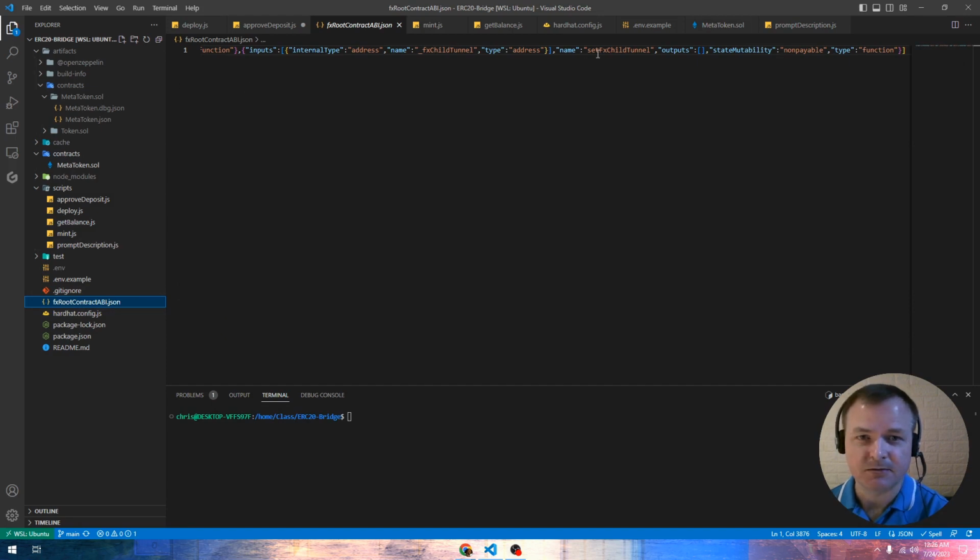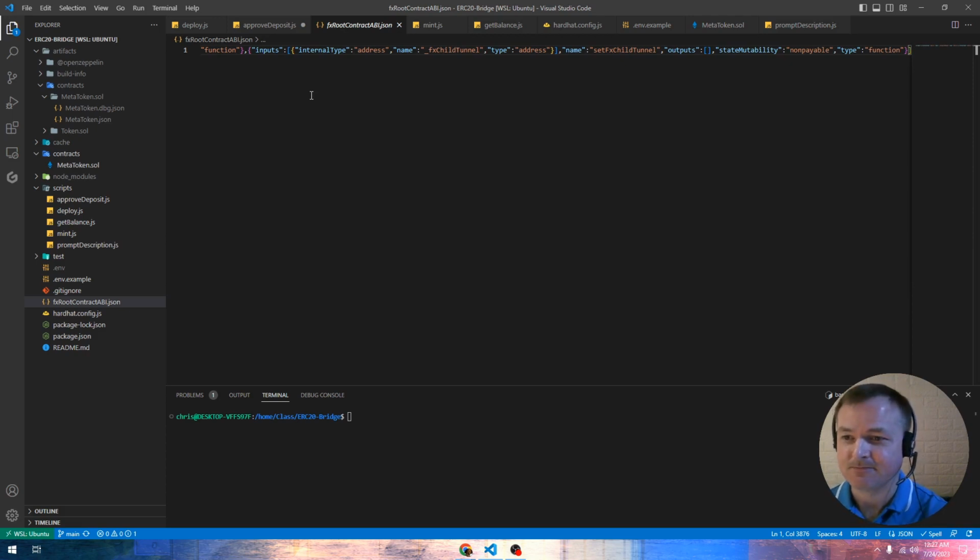And then you just paste it in, which is exactly what I did here. And that's how you get your ABI. Now, when you do this for your NFT project, it's going to be the same thing. You'll pull up the NFT contract on Etherscan, scroll down, get your ABI, paste it into a file, and then pull that into your script.